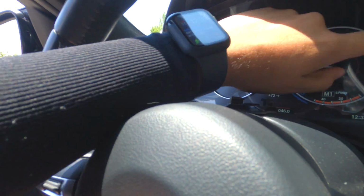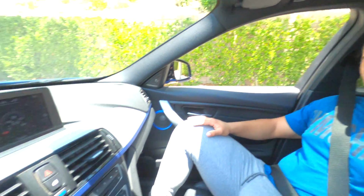Pretty much simple, straightforward. Now we're going to be going fast, which means I'm going to be changing gears all the way to 6,000 or 6,500 RPMs before the red line. Okay, so let's get started, guys. One more time, this is the speed test. Listen to the engine and look at my RPMs too.